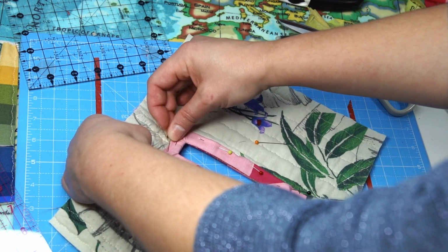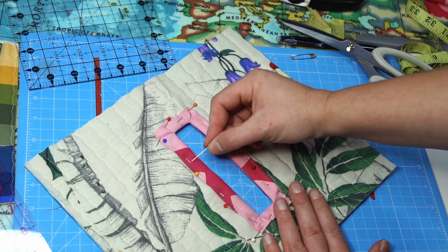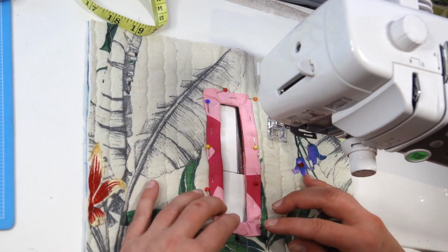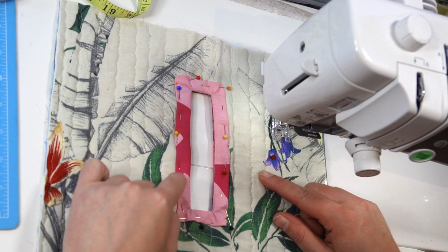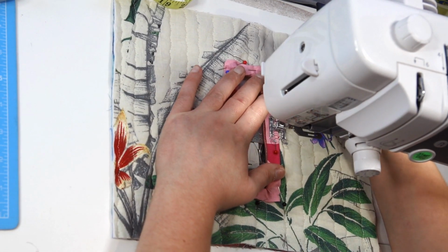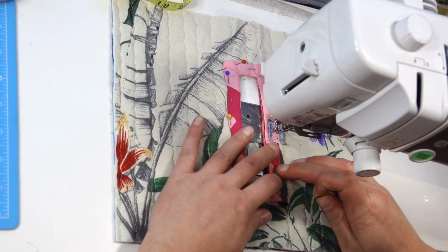And last pin. I'm not going to be top stitching here on the edge. I will stitch on the left side at the edge of that folded fabric to create that binding. I don't know if you noticed, but there was a method to how I placed all my pins. They're all facing the same direction, so when I'm stitching I can pull them out very easily, without mixing up which way the head is going and which way the sharp edge is going. So I'm just going to place that on the edge of the binding and stitch around it.